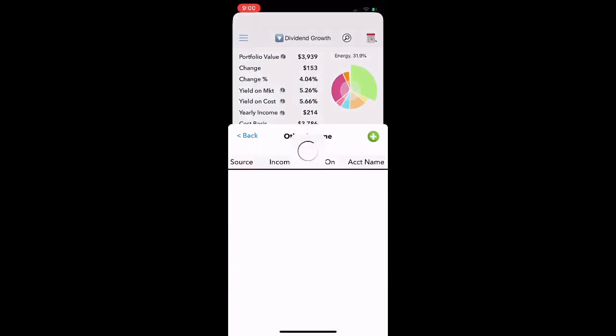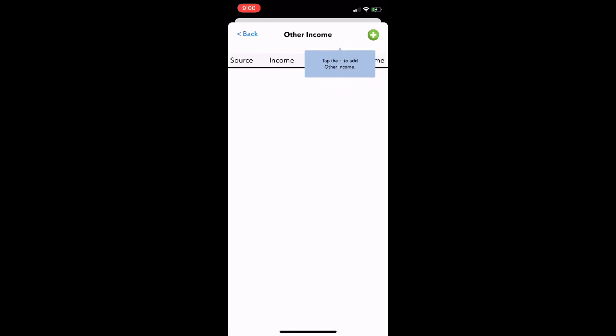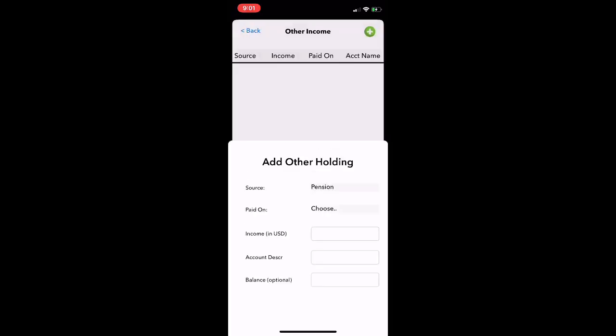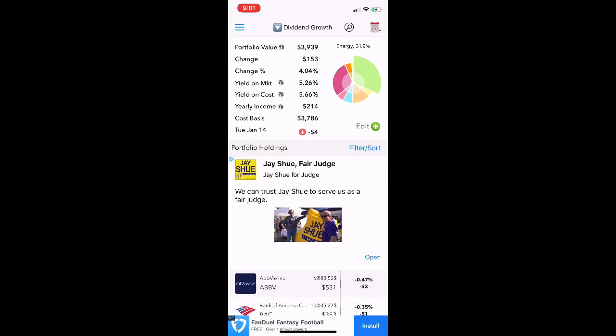But the last feature I want to show off is that you can add other sources of income to your portfolio. Now, the only difference is for sources, you have bank, bond, CD, Social Security, pensions, things like that. You can only put this in and be effective if you're actually getting money from it. So I have a pension through my job, but of course I'm only 29, so I'm not getting anything out of it. But if I got to the point to where I was getting money out of it, I could put it in here and it would calculate it into everything. But you can use that for your bank accounts and anything else to kind of play with the app a little bit more to see where you can go.